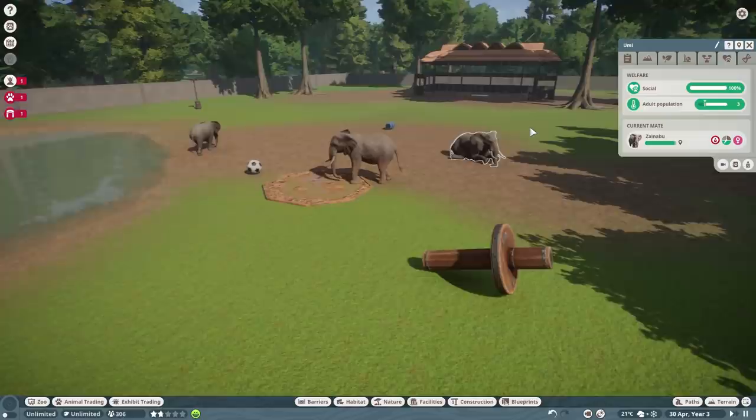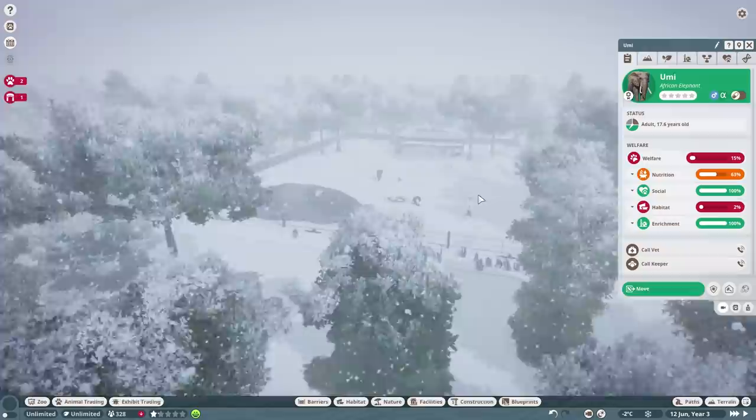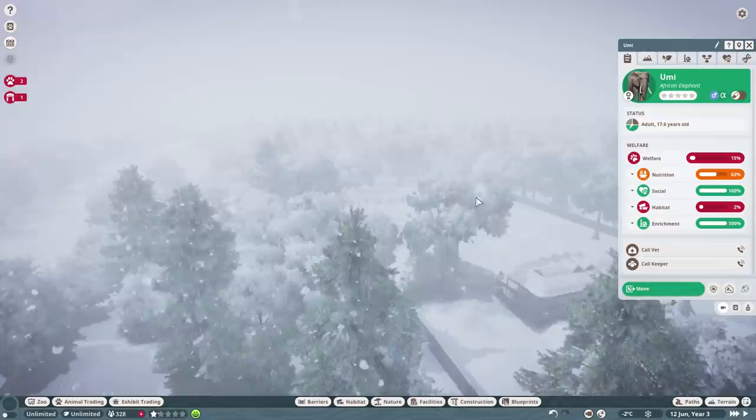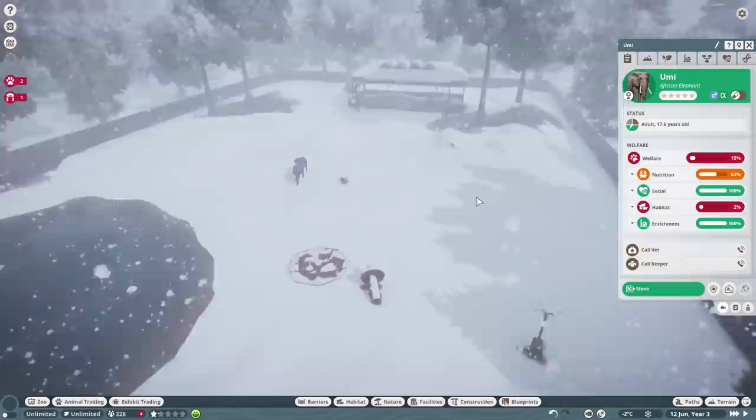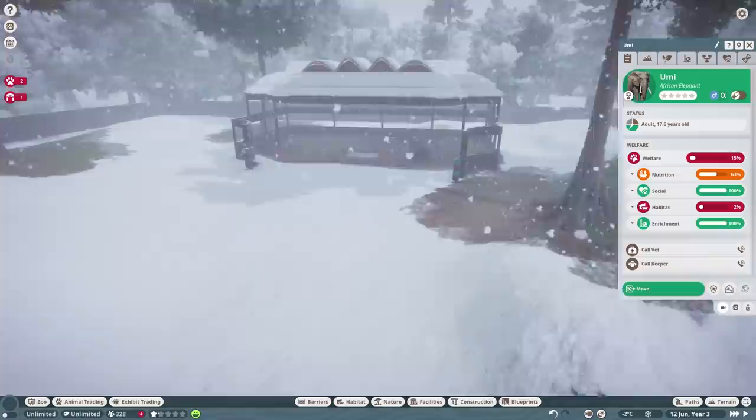What is this? Why snow? Hey! What? Hey! Wait! Hey! What's this? What is this? What is it? Why snow? Uh-oh. Oh. Okay. The whole place is covered in a bright... Oh, every... Oh, Umi is expecting a baby. And we are covered in snow.